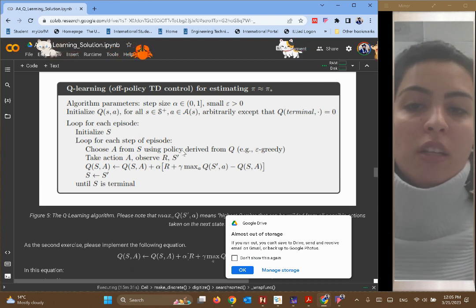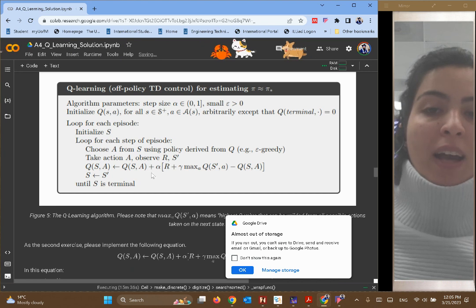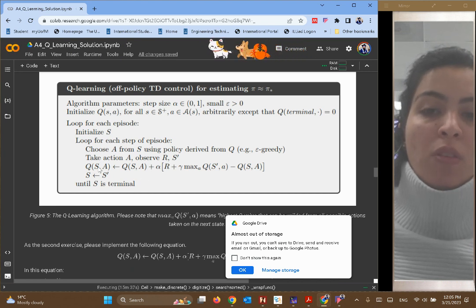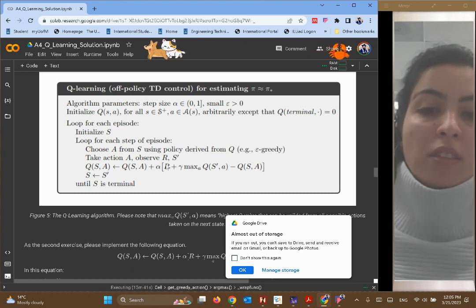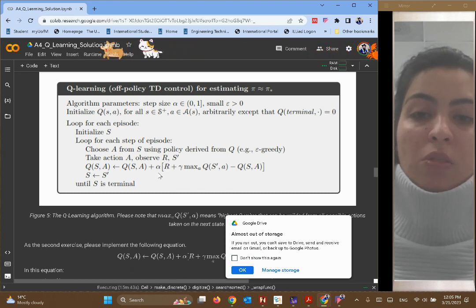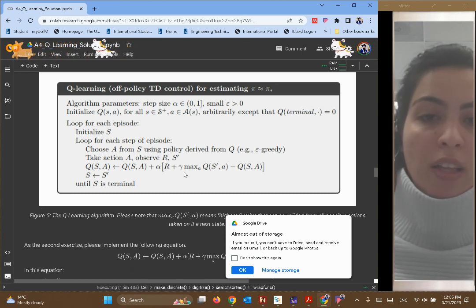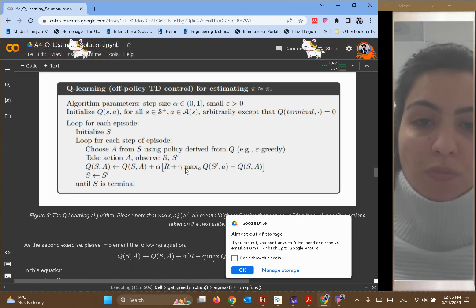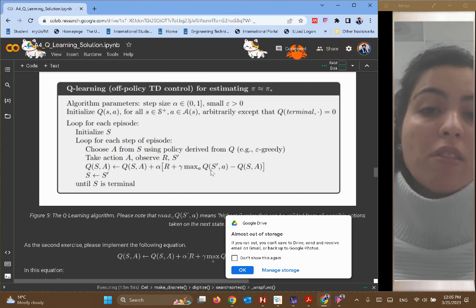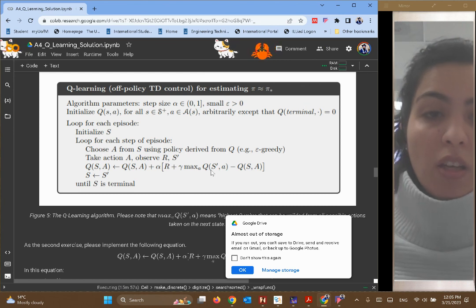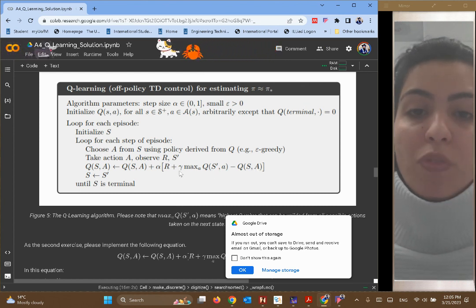Given this next state information, we want to update the Q table by adding to whatever the Q value was a learning rate times this value in brackets. For me that is the reward plus the error between the best possible Q value for the next state minus the current Q value of the current state and current action.